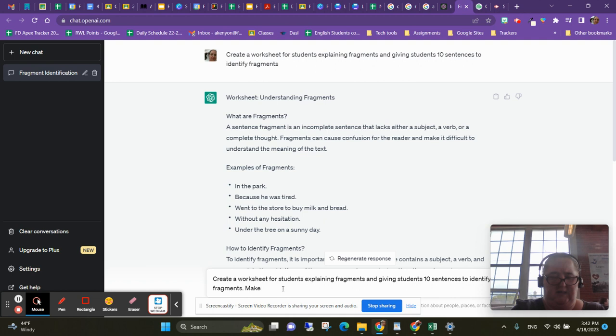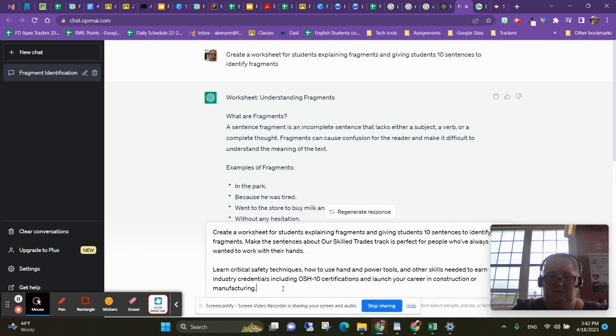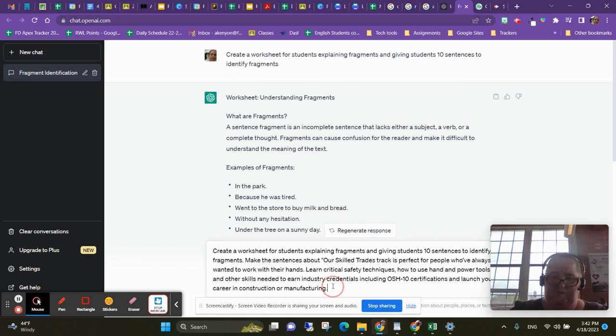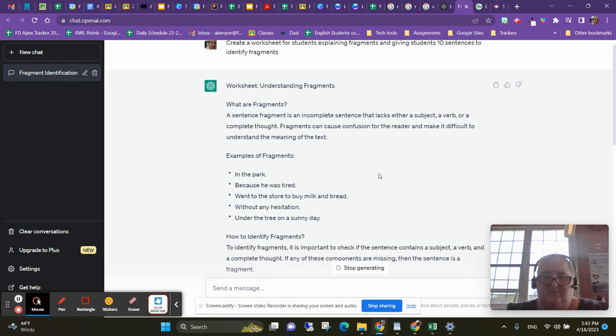I'm going to say make the sentences about, and I'm going to put this in quotation marks, about our skilled trades track, right? And I just copied this right from the Oakmont website. Let's see how it does.